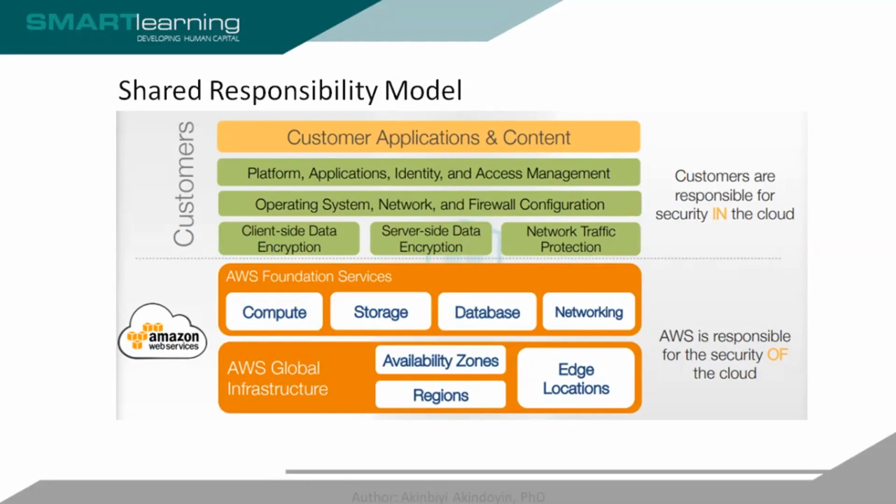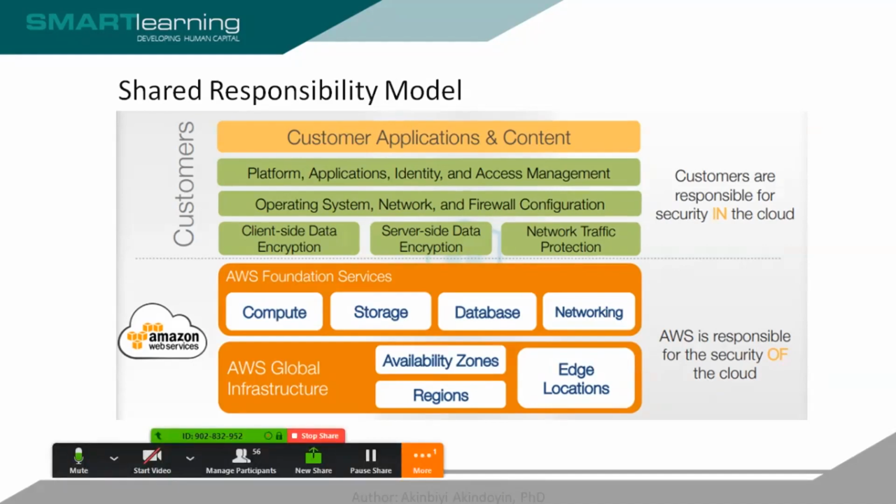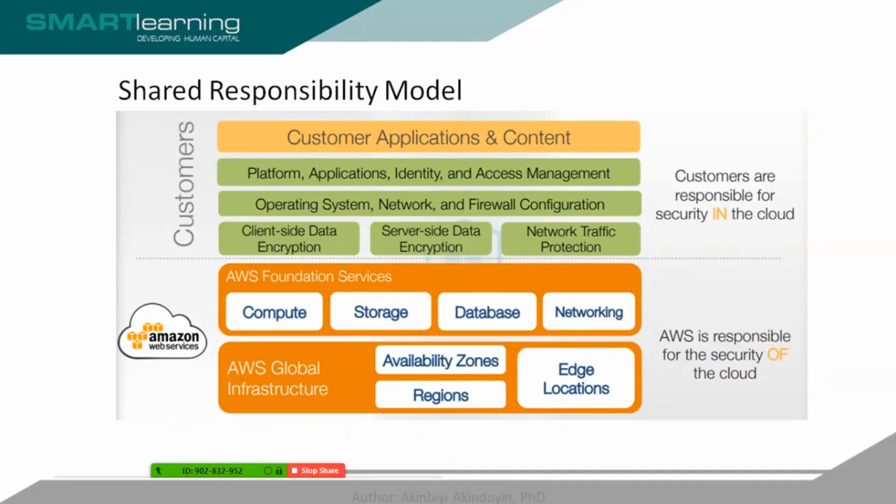Okay. AWS builds the environment for you. The perimeter around the environment, AWS provides the security around it, but you have to enable those security controls and manage and monitor them. So for instance, platform, application and IAM, they are all your responsibility. Setting up users' access to your environment is your responsibility. Operating system, network, firewall configuration, they are all your responsibility. Client data protection, server data encryption, all those are your responsibility. So you can see how huge those responsibilities are on the customer, because AWS will have probably millions of customers. They can't do all this for you. So if you bring in your workload, you're bringing your data, everything, you have those responsibilities.